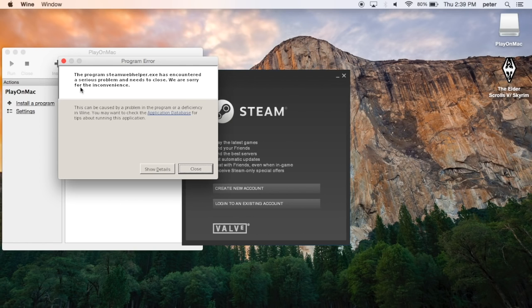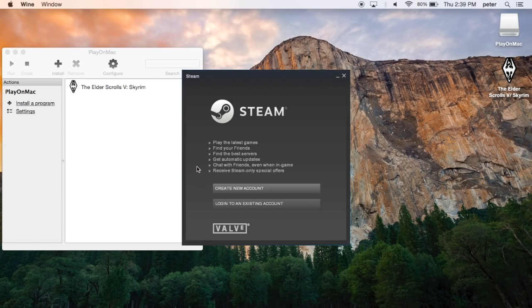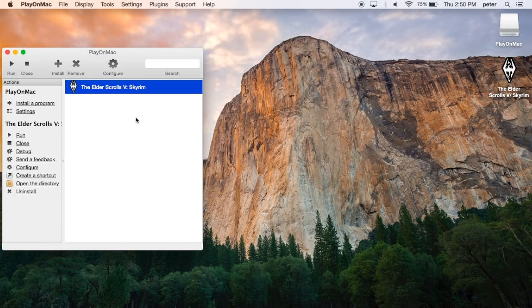Okay, so this is not important. Just hit close, it comes up sometimes. On Safari, rather than through Play on Mac, only because the internet connection with Wine is not amazing.